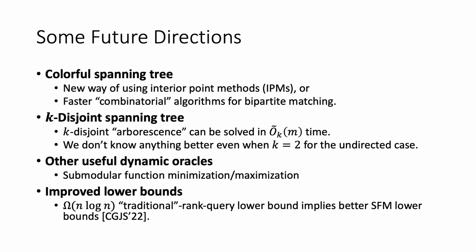So right now we have an n log n submodular function minimization lower bound, but this lower bound only works in the strongly polynomial regime. So that would be one implication if we can slightly improve our lower bounds. And of course, if we can even improve our lower bounds to be some truly super linear bound, so if we can get a polynomial improvement over our lower bounds, then that would be even more exciting to see.